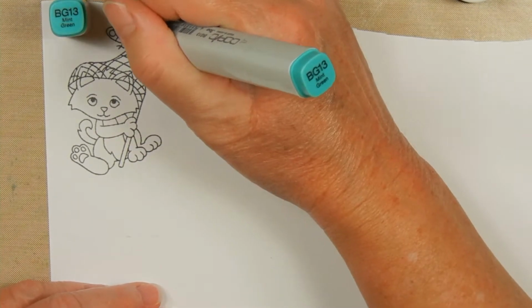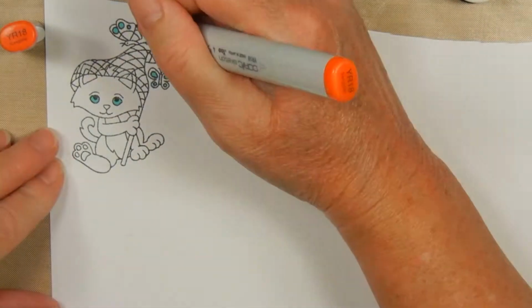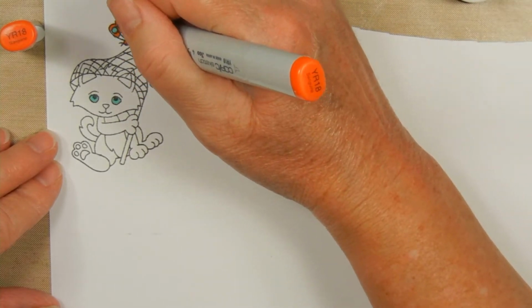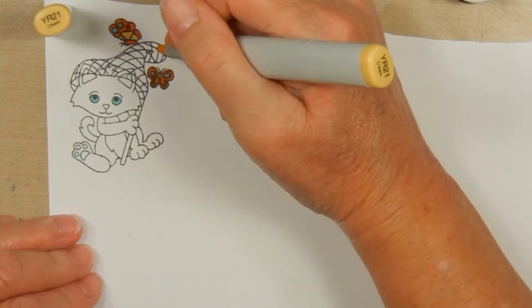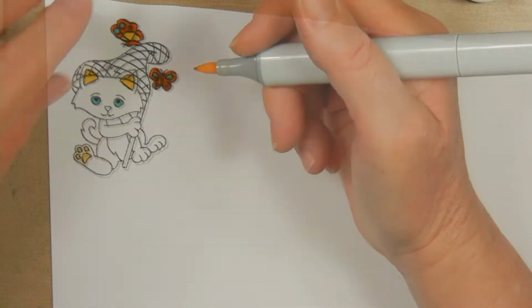Next, I'm using my Copics to color the image. I'm just doing some general coloring. Since some of the parts are really small, I'm just using one color and not blending. I only did blending with the actual cat part. And then I'm adding stripes. I'm not very good at stripes, but I'm still working on it.